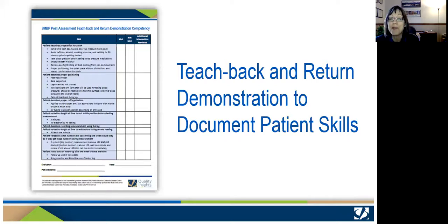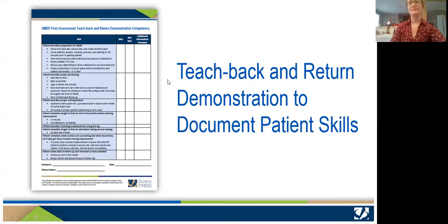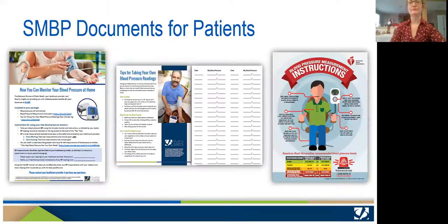And it has some places for you to check off if the patient has demonstrated the skill, and maybe if they need additional review, you can also check that off. So today, I'm going to be teaching Danielle as our practice patient, and I would encourage you to keep this document handy, and actually you can assess her competency as we go along. So we would be ready now to jump in.